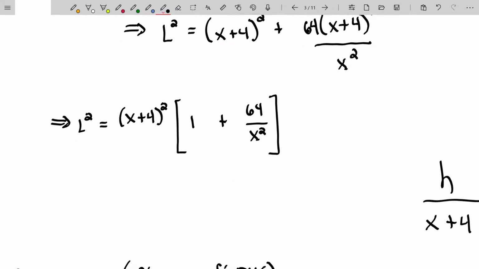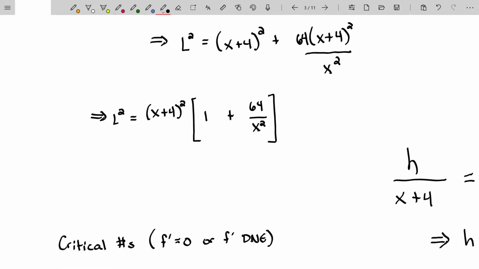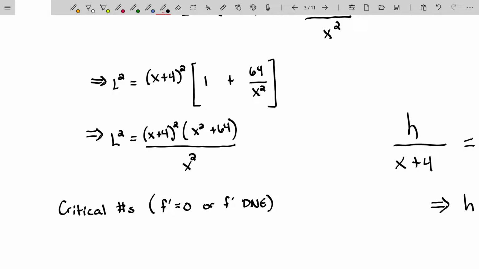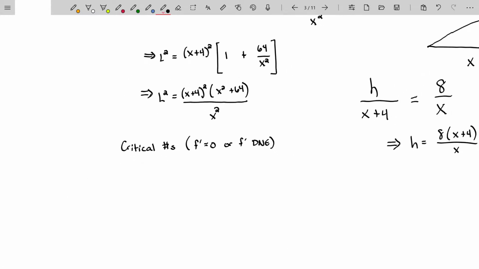Is this better than what we originally had for taking derivatives? No, actually, I think it's a little bit worse, to be honest with you. So with these optimization problems, you might want to write everything as a single quotient. Not everybody's favorite rule, but the quotient rule can be powerful in these problems. So I'm going to go ahead and do that. As I mentioned, you don't have to do that, but it is something that's nice to do. Now we're going to find the critical numbers of this. So let's go ahead and take the derivative of both sides.